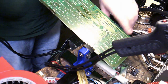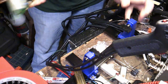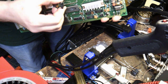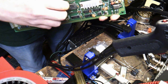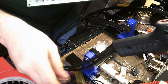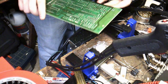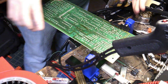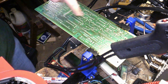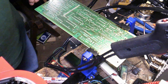The plastic piece of the socket has come off, and all the pins were left behind, so I'm going to have to go through and manually pull each one, which is fine. The socket is bad anyway, so... Okay, now I have all the holes cleaned up, and I'm just ready to put the new socket in, which I pulled from another circuit board.